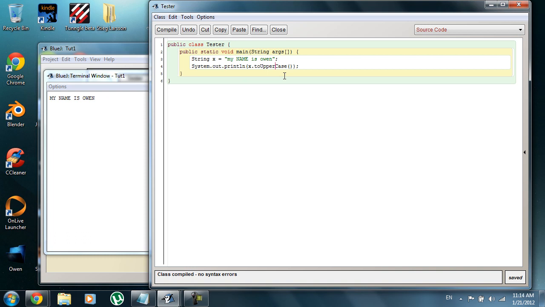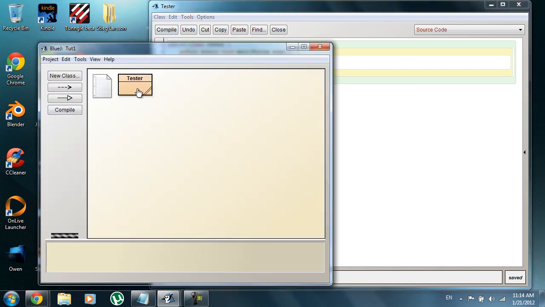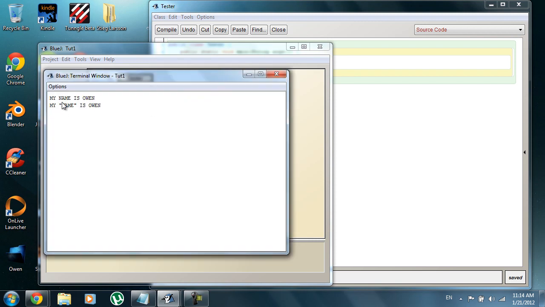The last thing I'd like to go over is escape sequences. You may have been trying to do this: if you try to put quotes inside of a string, you can see that it doesn't work because this quote right here is ending this quote. That probably won't even compile. What you need to do if you want to print these is put a backslash before both quotation marks, and that is an escape sequence that covers quotation marks. Now you can see it'll compile, and I can come back here and print it, and it can print the quotation marks.